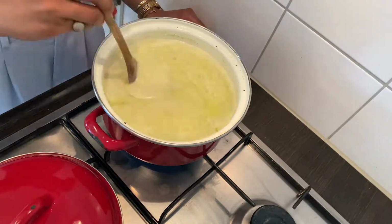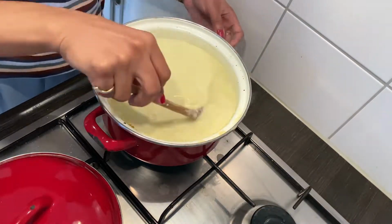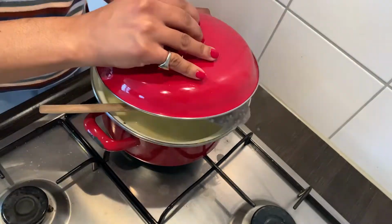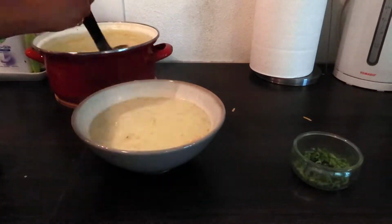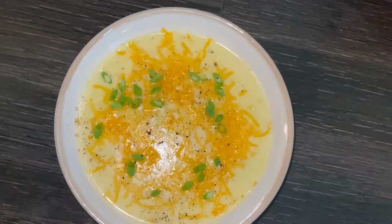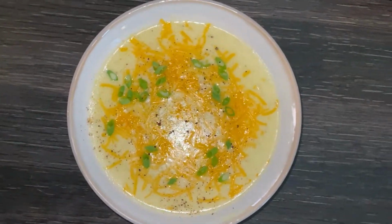Now that the potatoes are mashed, add the heavy cream and season the soup with salt and pepper. Turn the stove off, remove the pot from the stove and let it sit for 5 minutes. I like to garnish my soup with cheddar cheese, parsley and turkey bacon. But we didn't have any turkey bacon or parsley at home, so I'm going to use cheddar cheese and scallion.